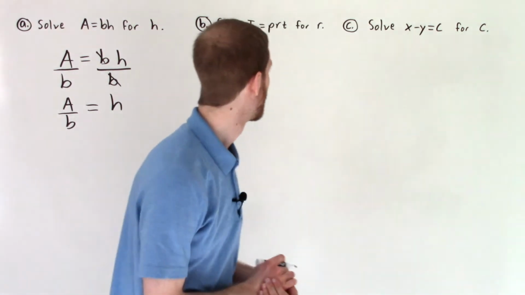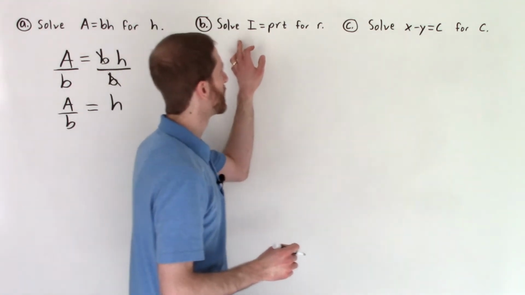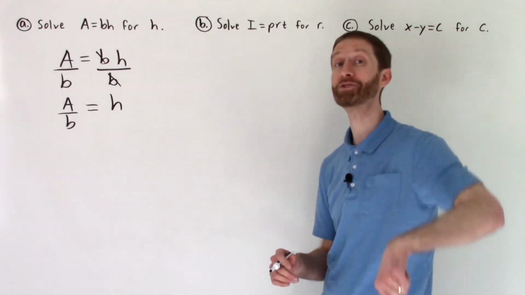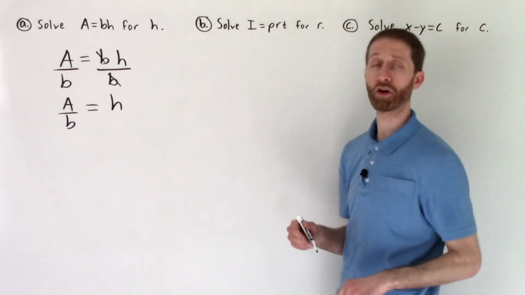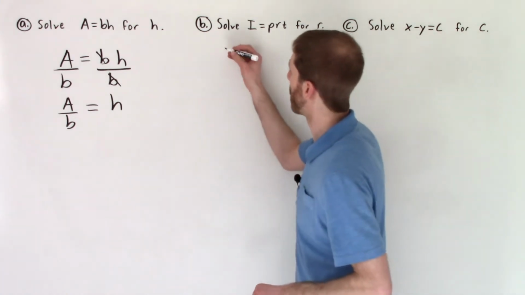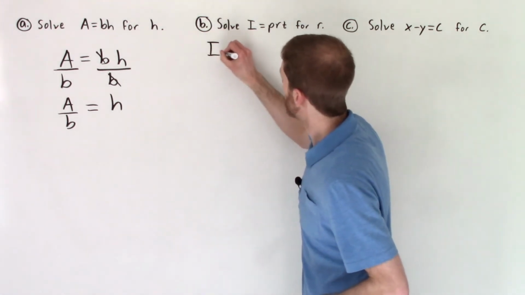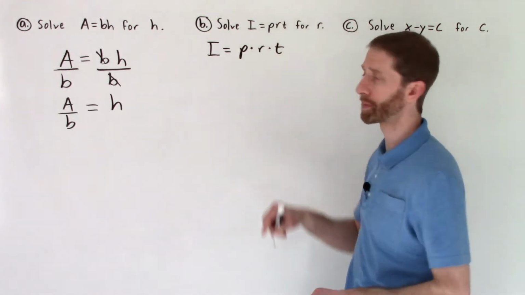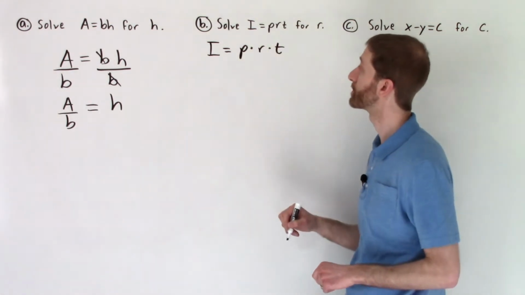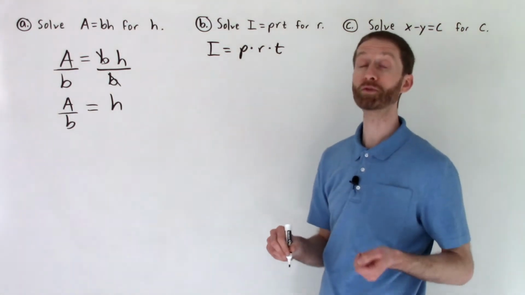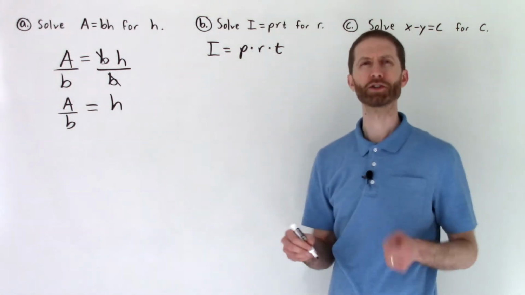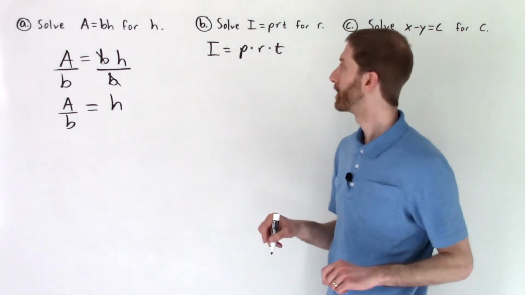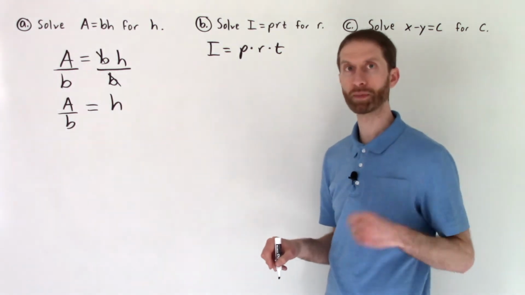Very neat stuff. Okay, so in this one we're given that I equals P times R times T, an equation that's going to mean something in the not too distant future for you. We are asked to solve for R. How do we do that? Well, let's write it out. We've got I is equal to P times R times T, and you could look at it as multiplication like that because that's what PRT means. If we're going to solve for R, we need to undo what's being done to it. Well, what is being done to R? Well, P and T are both multiplying by R. So they're two numbers being multiplied by R.